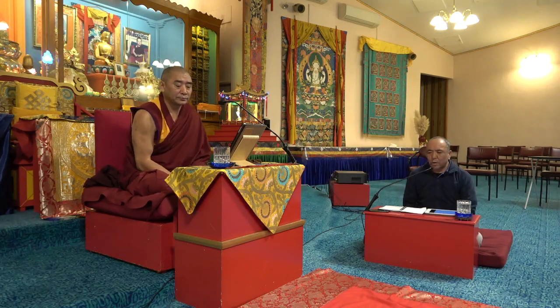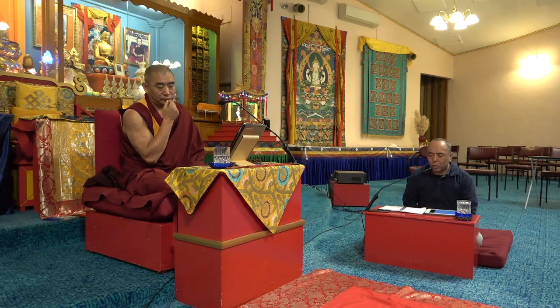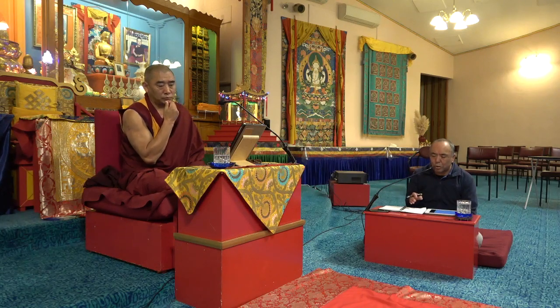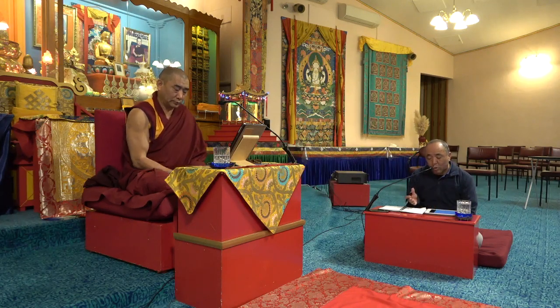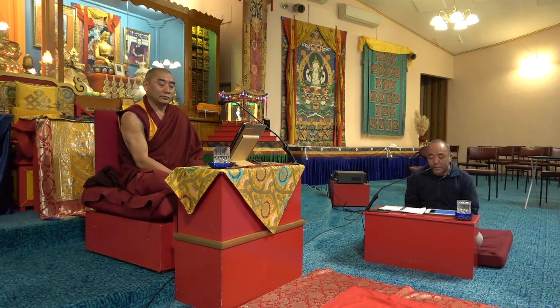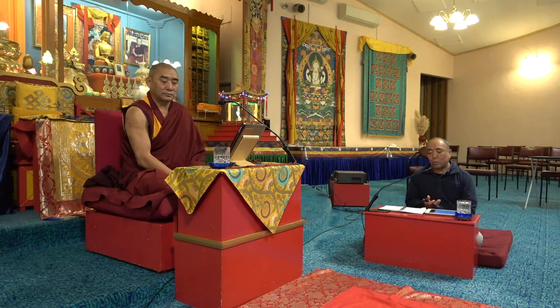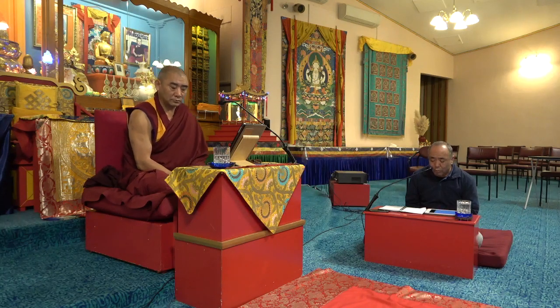Just as if we have to dye a cloth, a white cloth, whatever other color we decide to dye it, we must make sure that the cloth has no dirt or any stains on it, because if there is dirt or stain, then dyeing that cloth is not going to work well. But when it is all washed, all the dirt and all the stains, everything has been washed, then if we dye that cloth, we'll get a good result.